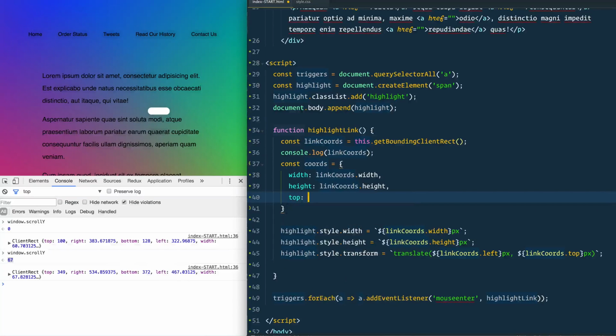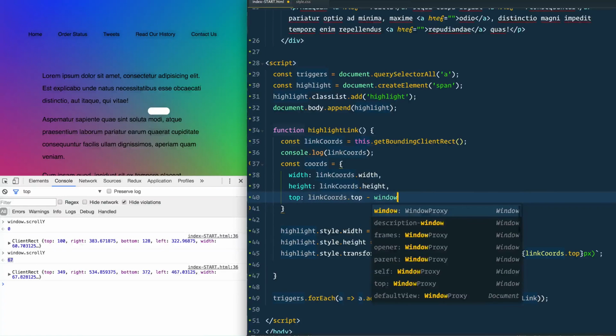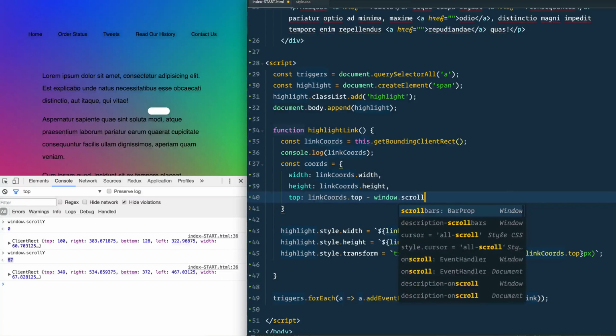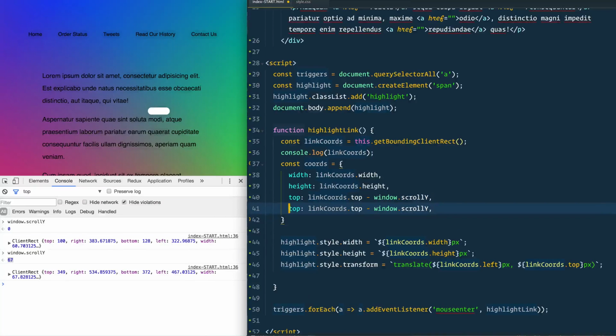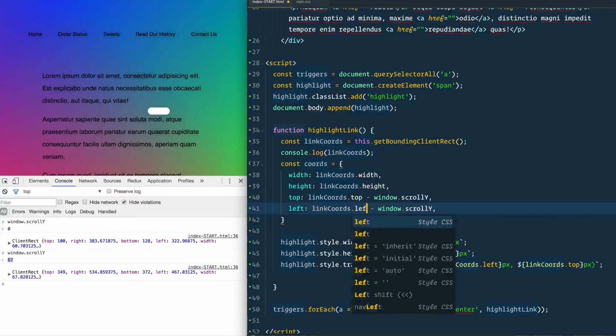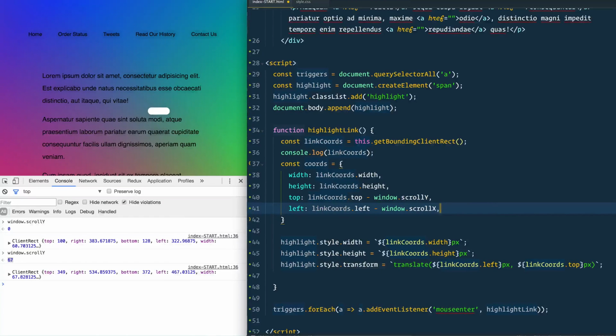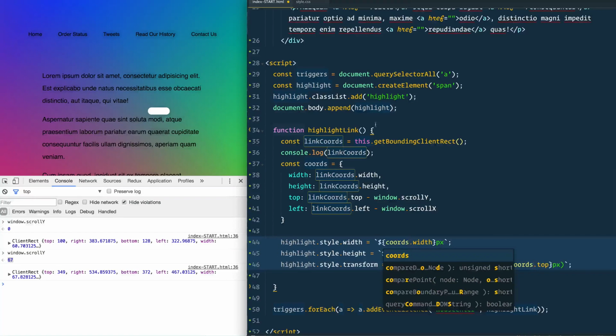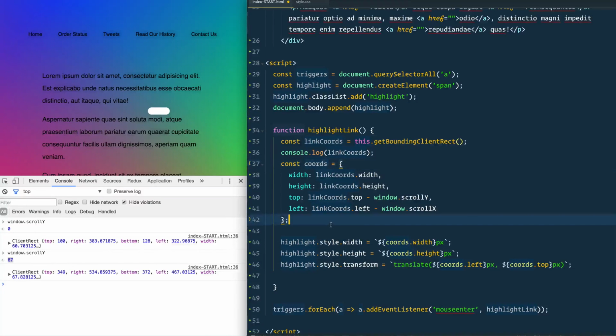So the top is now going to be our linkCoords.top minus window.scrollY. And then we'll do that for our left, which is linkCoords.left, and we can also do scrollX just in case you have any horizontal scroll there. Then we'll switch out the references to linkCoords with just the coords object, which we've done a little bit of math on.